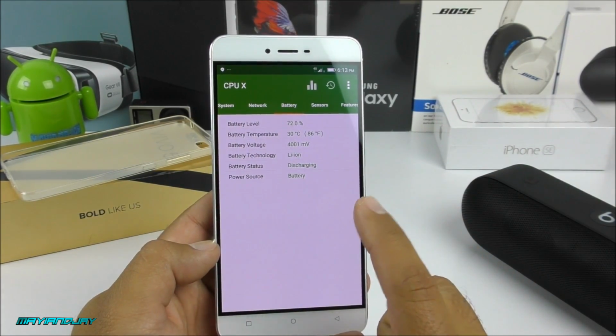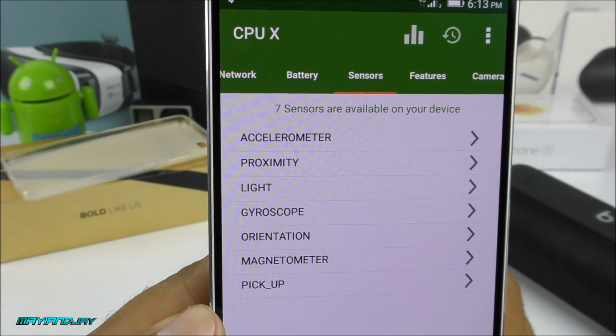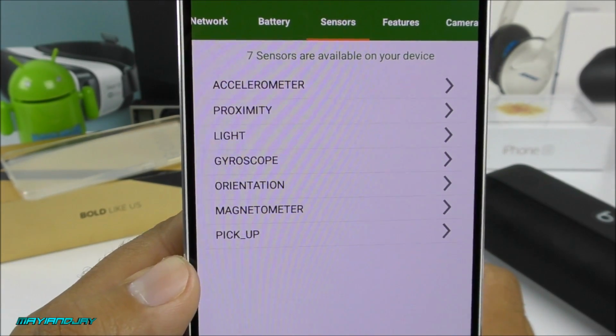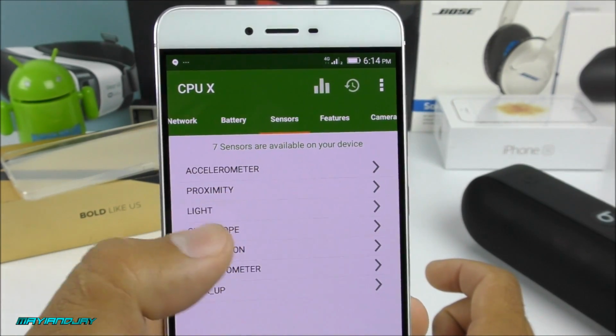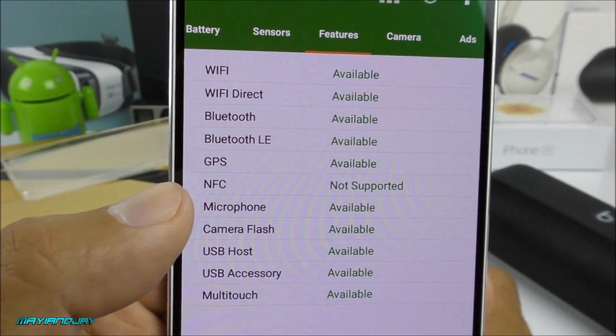Again, we have a 3000 milliamp battery inside. We got all the sensors supported on here. We have the accelerometer, proximity sensor, light sensor, gyroscope, orientation, magnetic sensor, and I don't know what this pickup means, but yes, we do have all the sensors supported currently on the device. Here are some of the features. Okay, these are basic features.